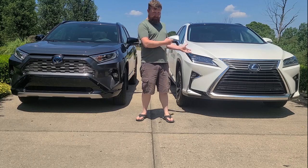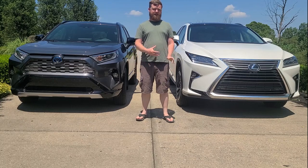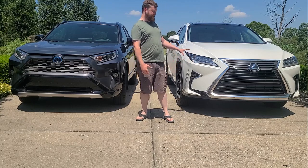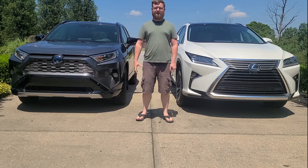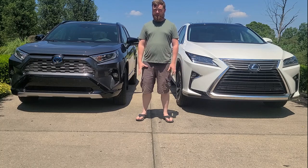So if you are actually looking at these, there should be a myriad of videos on YouTube and tons of reviews out there. The Lexus name speaks for itself. The RX350, the top-selling Lexus in the brand, speaks for itself. So it's really just a matter of what you want to do.